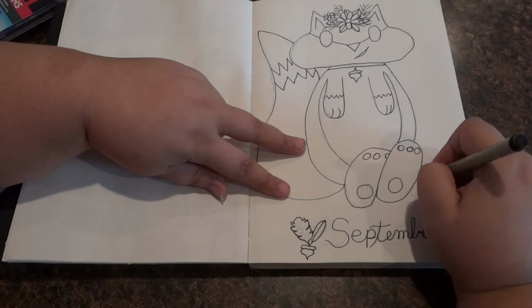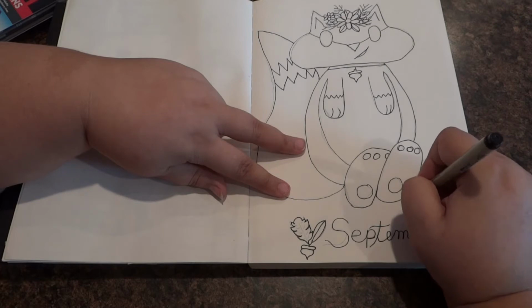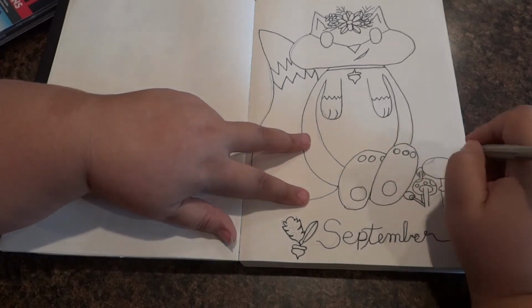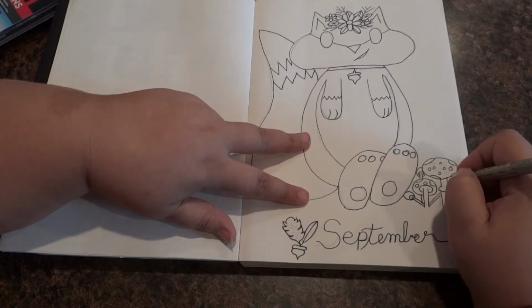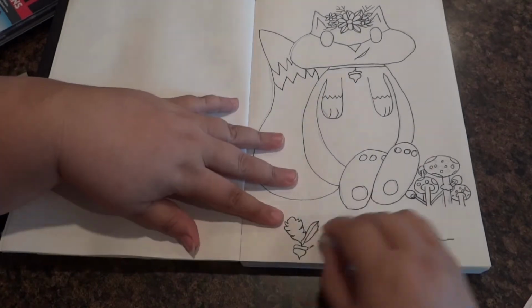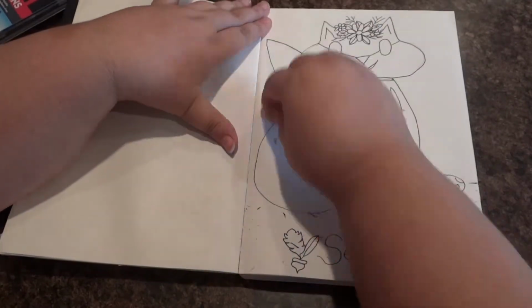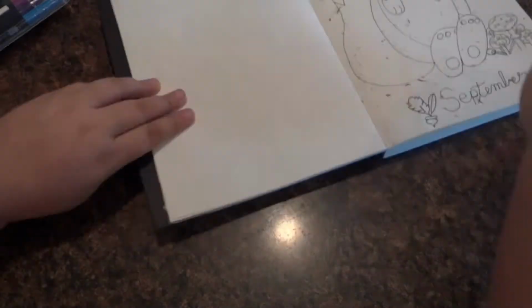So I really think she turned out really cute. And of course, my animals, they always have to have a flower crown. That's just like one of my staples when I draw animals. Like, you gotta have something in your hair. And I'm obsessed at this moment with mushrooms. I think I've mentioned that before. So I wanted my layout to kind of look a little fall-y, if that is a word. But I didn't want to go overboard, because it is still September and we're still not in the full fall swing here. There's days in September where it feels more like summer than summer did. So I just wanted to give a little taste.